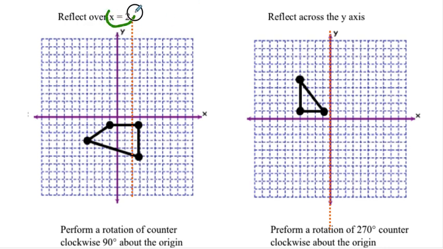correct. X equals 2 is vertical, so the x value is always 2. So when you reflect, it's going to end up on the other side of the line of reflection at the same distance. So this point here will become this one here. This is 3 away, so it'll be 3 away, but on the other side here. 1 away over here. And then this is 3 and then 2, so 3 and then 2.